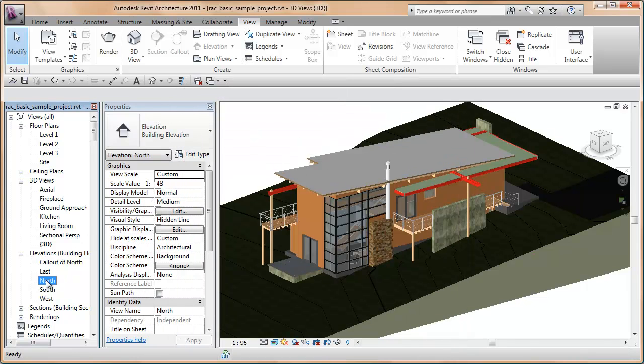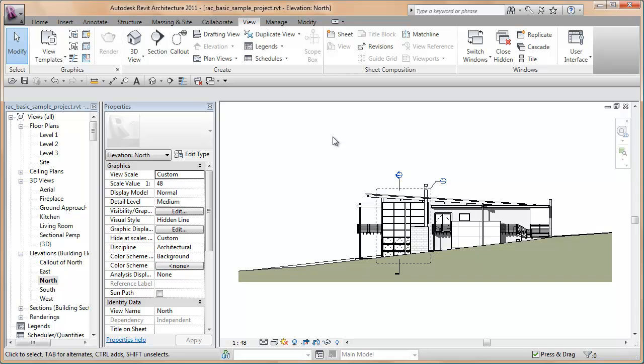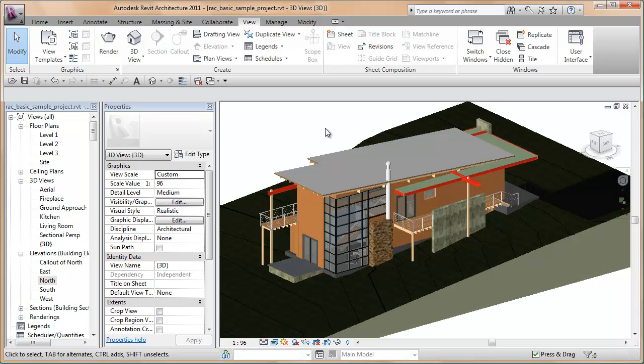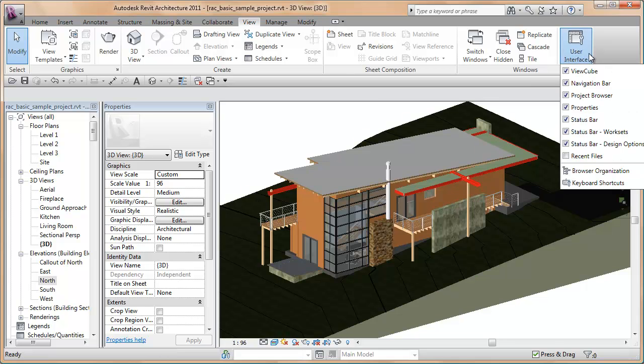And now I can be on any view I want. And then I just do a Control B. And there I am at my default 3D view. So there's a nice little change, a welcome change to the Revit 2011 suite, a built-in keyboard shortcut interface for us right there.